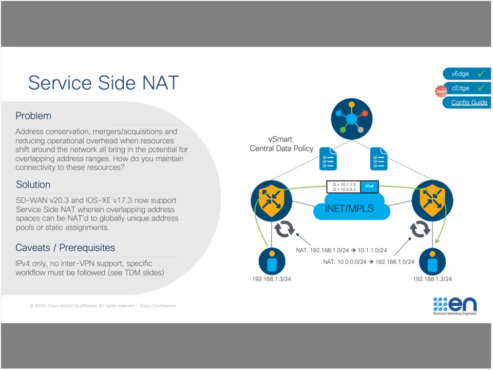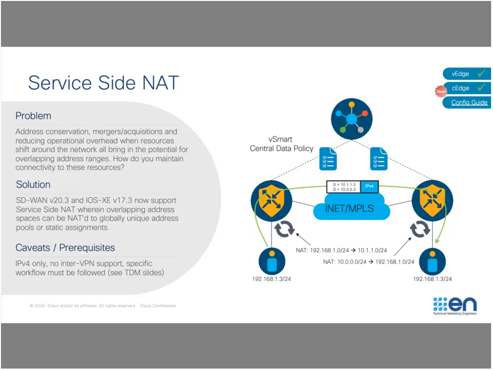So they've had to move forward with v-Edge because that was the only platform that supported what they wanted to do. We see this a lot in mergers and acquisitions or even in service provider environments where you might have multiple branches that have the same IP prefix associated with them. So branch 1 and branch 2 have the 192.168.1.x/24 prefix associated with it. How are you going to get branch 1 and branch 2 to talk to one another? This feature in particular allows you to NAT those prefixes to a completely different address space so that the left side can talk to the right side.